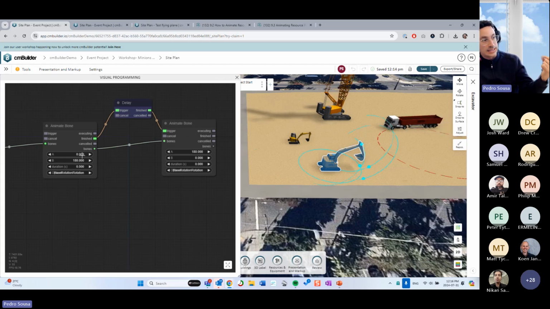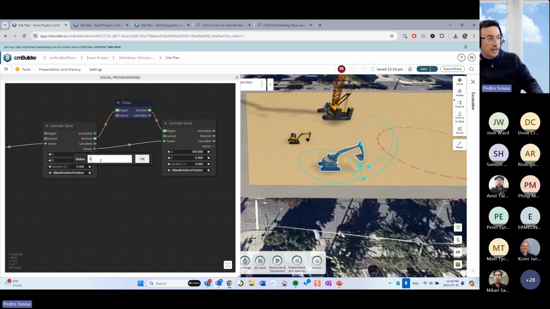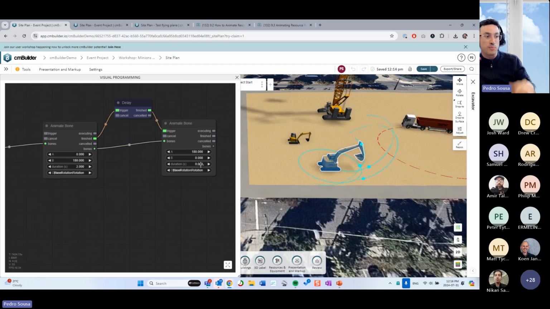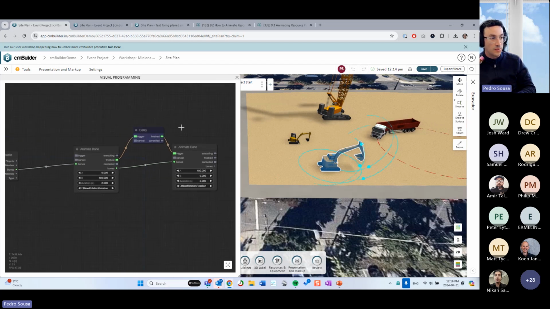So I can assign the value A, and the value B is the first value and then the second value of this bone, and then I'll define a duration for how long it's going to take for this object to complete that translation of those two values. Okay, so right now nothing is moving because there is no trigger, right?